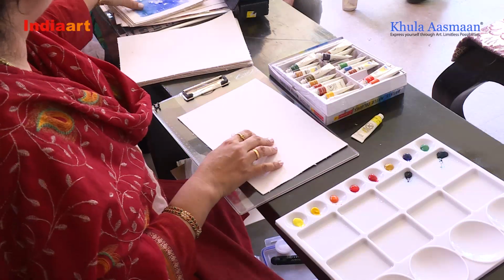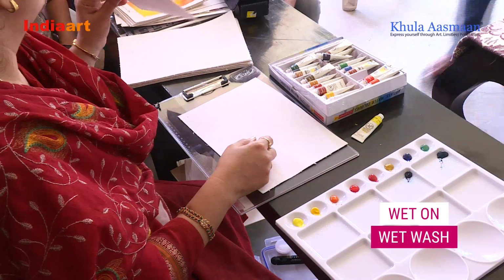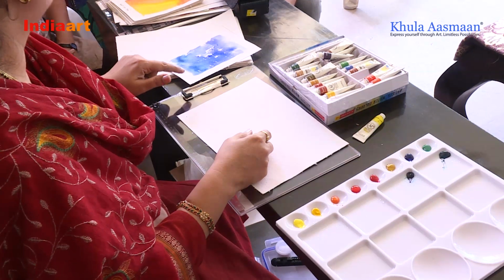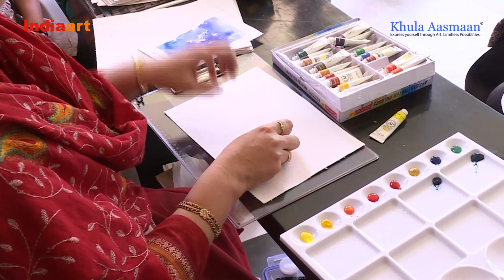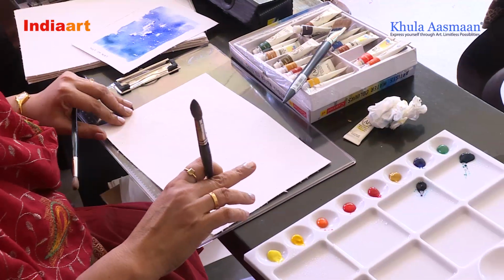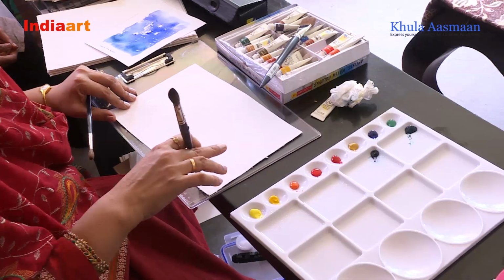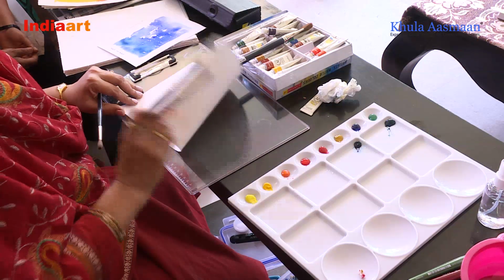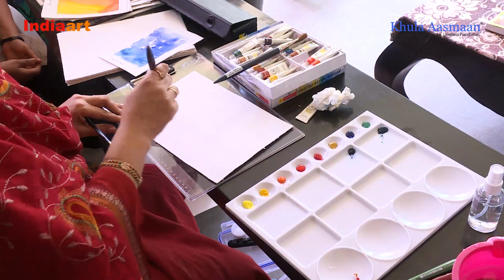So the first wash is wet on wet. It is also said wet into wet. Wet means you have to wet the paper first with water, then put wet color on it. So that is wet into wet. First you should check the side of the paper. If you are using matte, that is very easy to find out, because you have a matte texture on one side, and the other side is plain or has little texture but not matte. So it's very easy to make out. This is the right side which has matte texture.